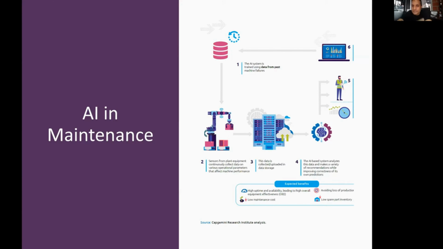Then you use predictive analytics. Sensors from plant equipment continuously collect data, and it is then analyzed using some kind of an AI model. We'll cover some of the details of what I mean by AI model or machine learning. And then based on that, you're doing predictive analytics to say what would be the likelihood of something breaking down in your factory, or where would the next breakdown occur based on the past data, which correlated with previous breakdowns that you've had, right?